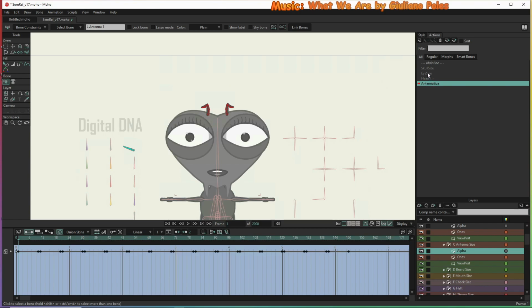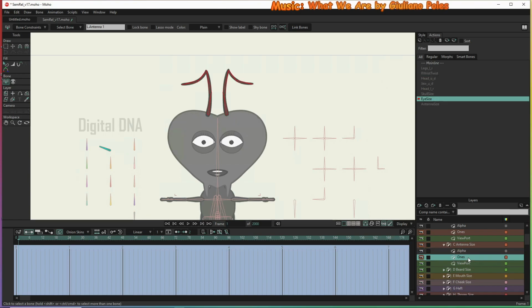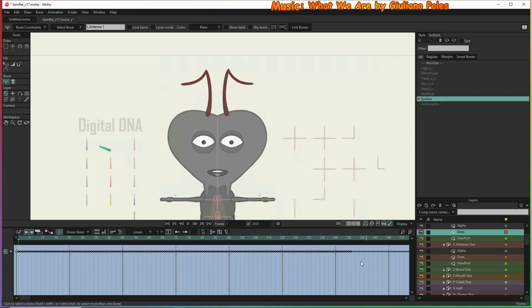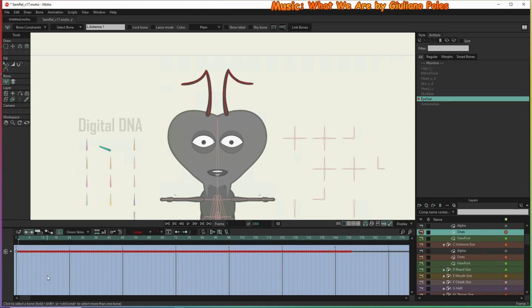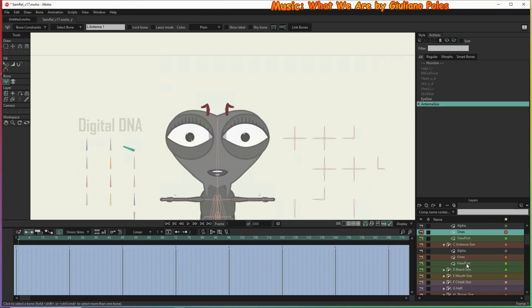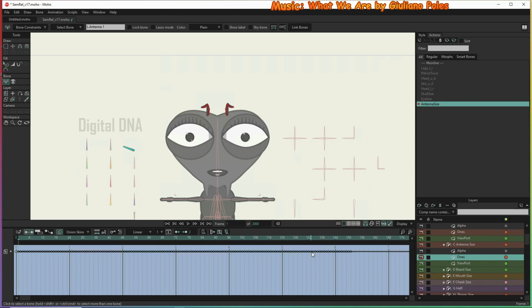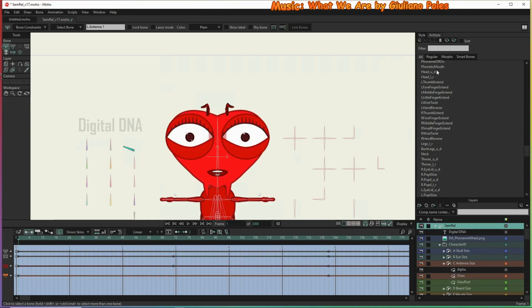Alright, now we go back to I size and we go to the numbers. For I size and copy those key points. Control C. We go back into antenna size and to the ones and Control V. So now we're done with that. We're going to close up B so we don't use it anymore. We're going to go from C next time. And we're going to go back to the bone layer and we're going to go back to the main line.